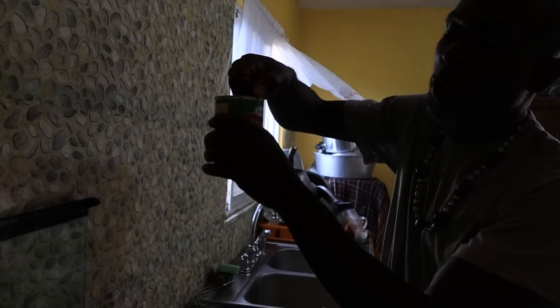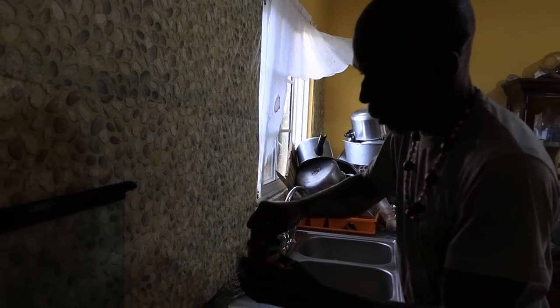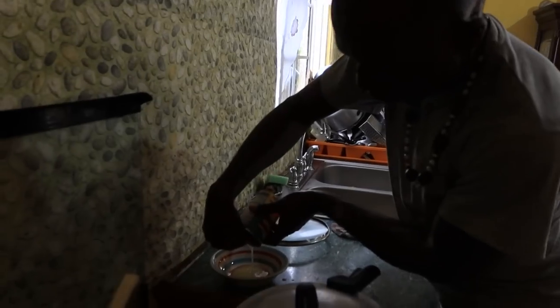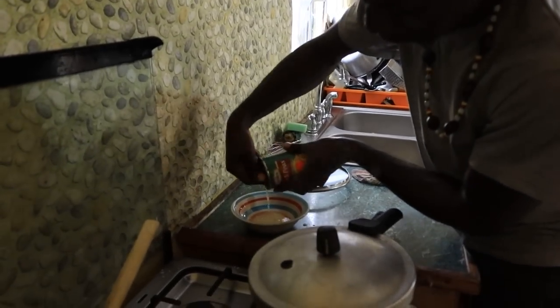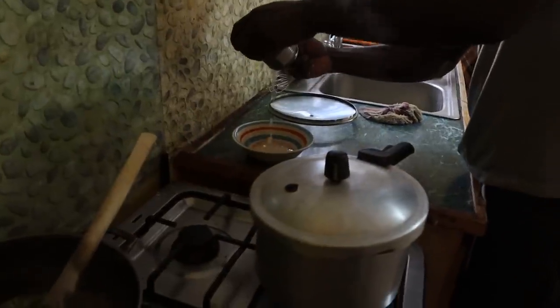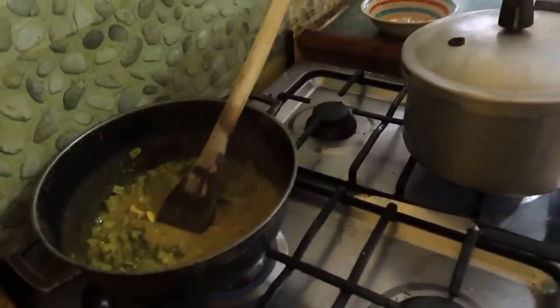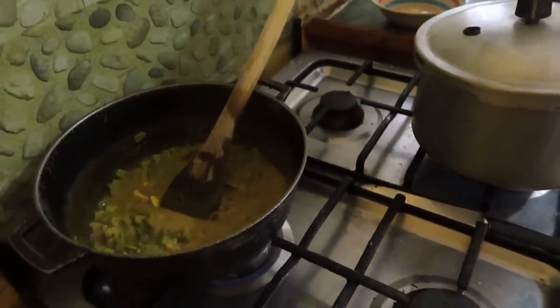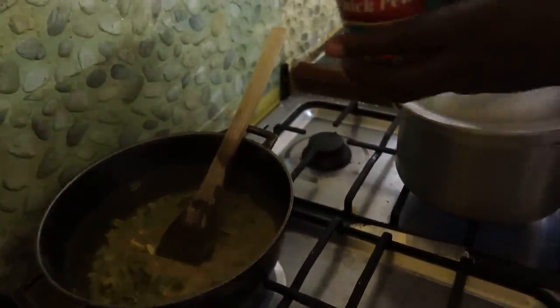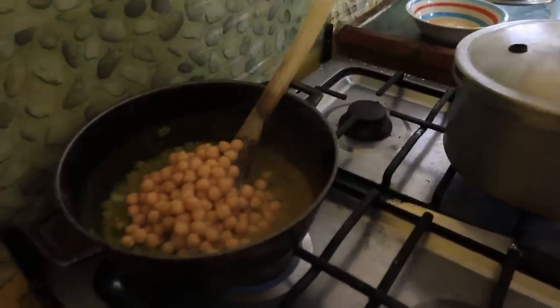Anyway, I'm going to put the chickpeas in right now, too. So now we just pour off the water, as much of the water as possible. And we are using Grace brand, Jamaican, our own flavor. So I'm going to put the chickpeas in it and let it cook down.